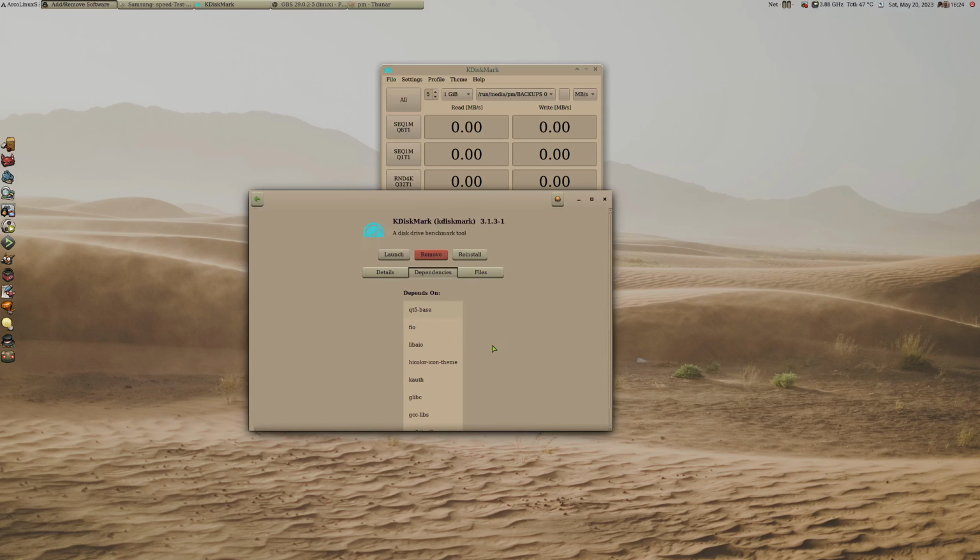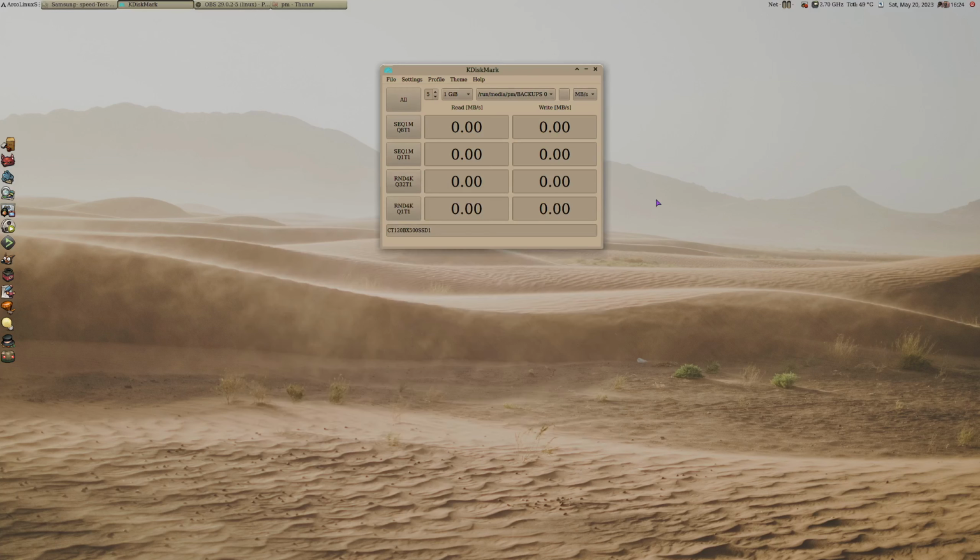So be aware of that, because each operating system varies with the dependencies and how you install it. And sometimes you only have one option. For instance, on Debian and Fedora, you can only install through Snap or Flatpak, not a normal package.